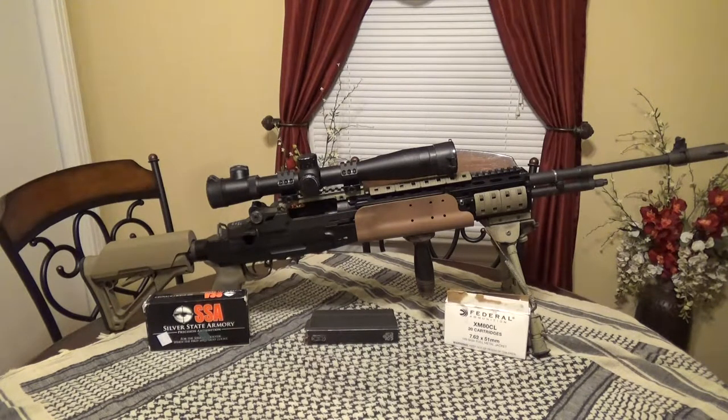So that was pretty expensive. It hurt to buy those. But I'm going to show you some targets here, and then I'll roll in the footage. One thing I'd like to add, each one of these groups is a five-shot group. They're all shot at about 100 yards, maybe 125 yards, give or take. The video cut out before my last five shots were shot, so I apologize for that.